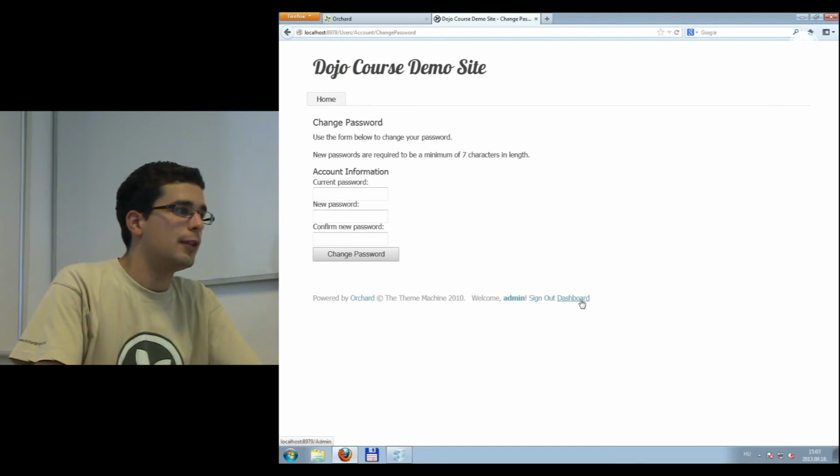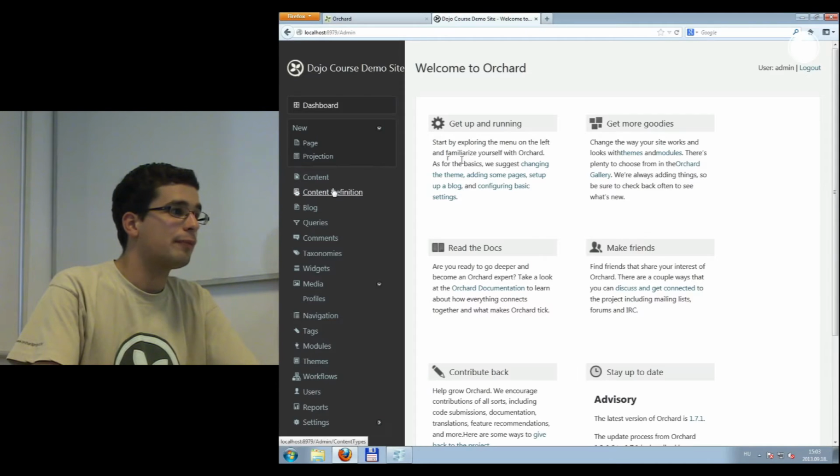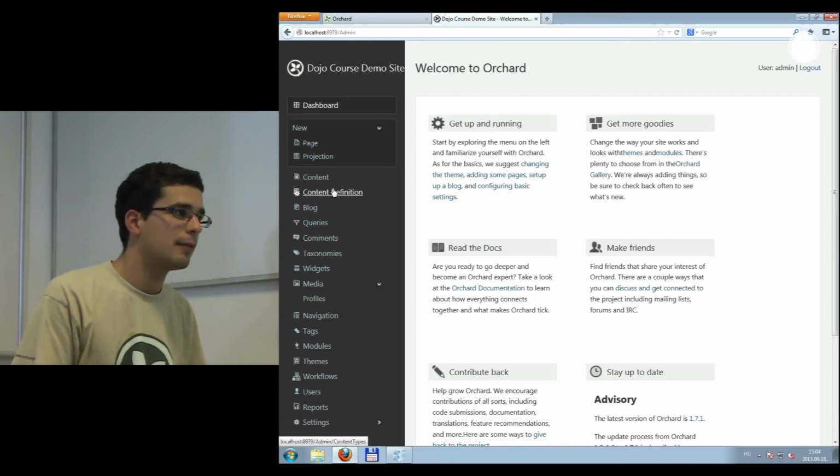By default, here's the dashboard link. The dashboard is the admin area of Orchard. So we call it dashboard, but it's the admin side. So this is the backend. What we can see here is the environment where you can modify everything that's on the site.